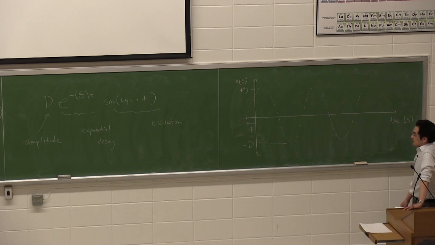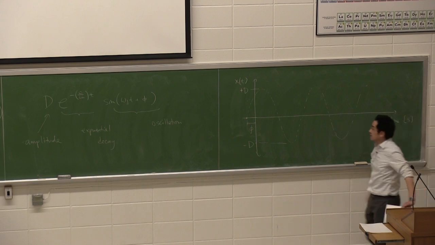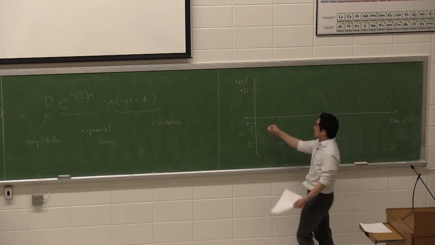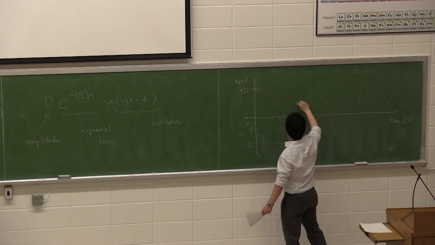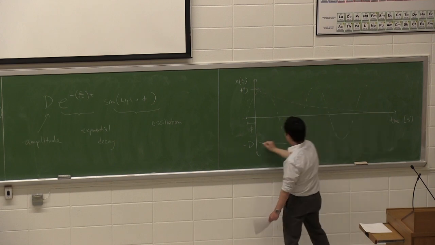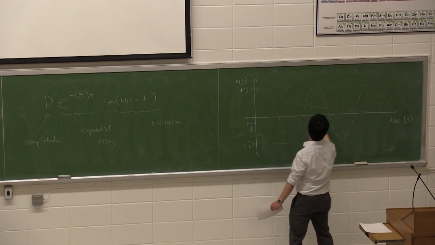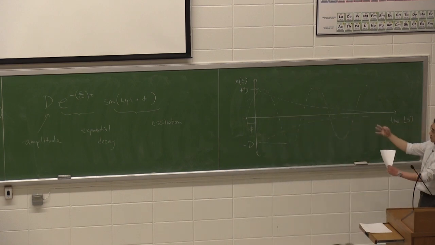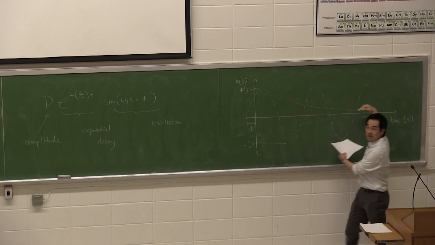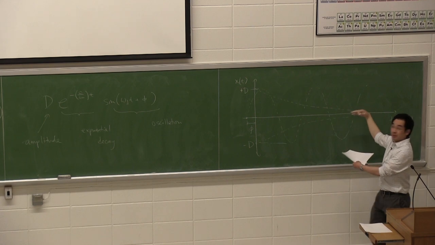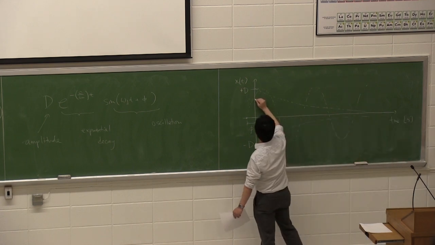Okay. Now this would be true if it wasn't decaying, right? So we have to add our decay on top of this. So our decay is the exponential part. You can imagine that it's going to do something like this, all the way down to nothing. And so the oscillation is actually happening between these two lines as if this is an exponential envelope, keeping the oscillations in check. So it should look like this.